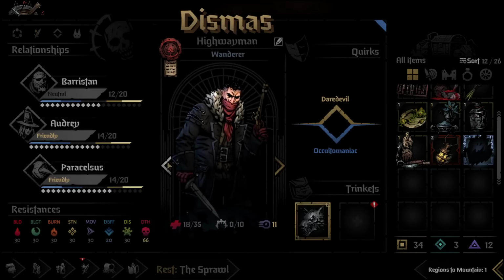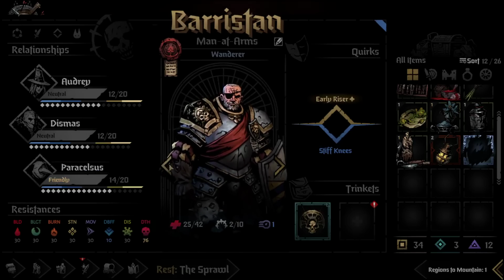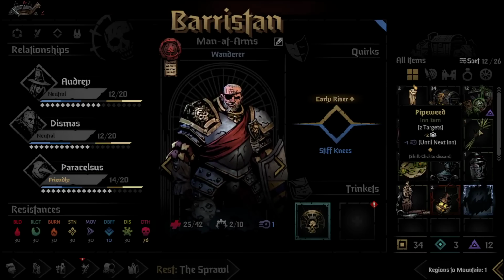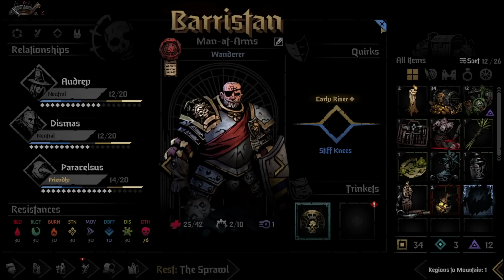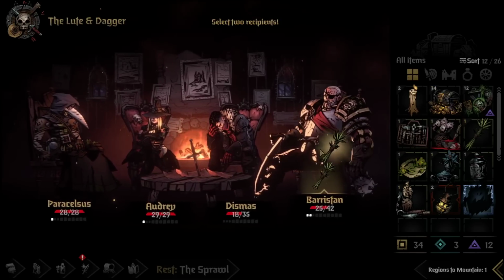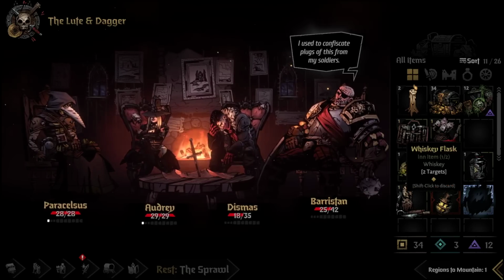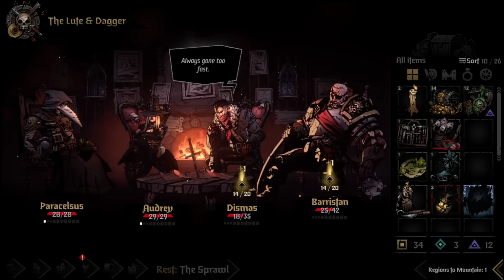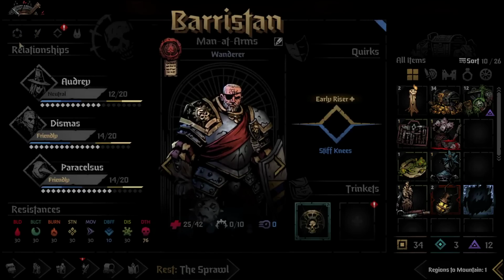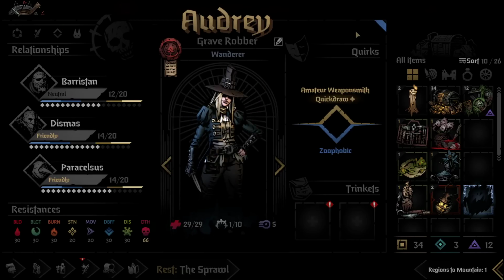We look at other relationships. They're all at 12. So first we look at Barristan. We're going to use pipeweed. This also lowers stress, which Barristan has. We'll do this with him and Dismas to start. And then we'll use this whiskey flask to get them to 14. And now we only have one neutral relationship, Barristan and Audrey.